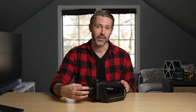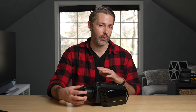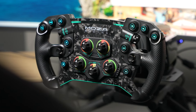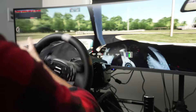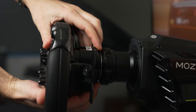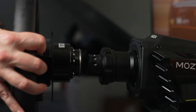Swapping out wheels is also very easy with the quick release system. Moza is still expanding its wheel offerings, and I've been testing with the GS V2P — a GT-style wheel with tons of knobs and buttons. It's easy to pop on, but if I want to do some drifting, a GT-style wheel isn't ideal, so I can quickly swap to one of the rounder ES wheels from the R5 or R3 for a more suitable shape.